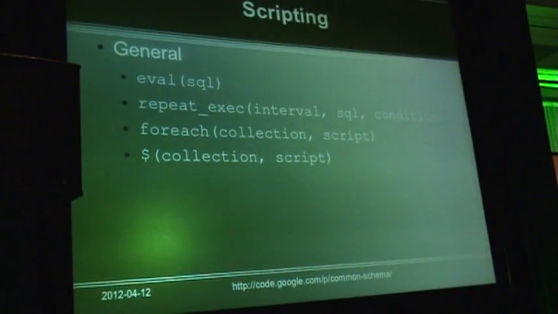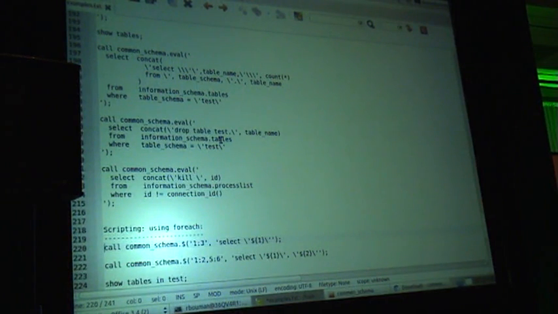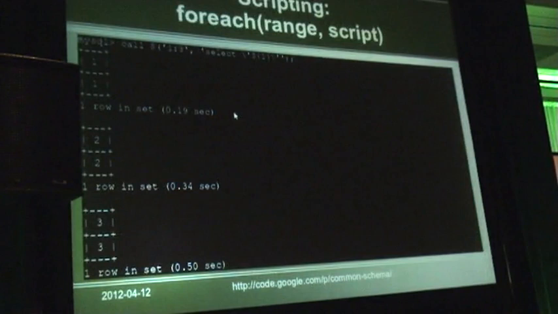So eval is very useful, but it's a little bit clunky because we have to put in the dynamic SQL statement and we have to mess with a lot of quotes to make the statements work. And in order to make those things easier, there's a for each utility, and for each is a very, very versatile thing. You can run for each on a range or on some collection of things, and the collection could be a range, or it could also be a query, or it could also be some specialized syntax, which I'm going to show later on. And the nice thing about this is that instead of generating the statements by string concatenation, what we did with eval, you can use a very simple scripting language to make it all easier.